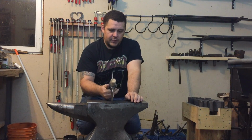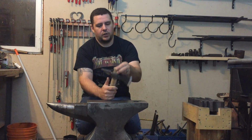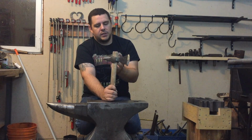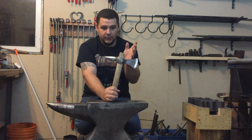But the eye on it is a little rough. Part of that was when I was drifting and it went a little crooked, and you can see it cracked the back of the handle there. I should address the inside of it a bit better, and once I get this handle off, I will.